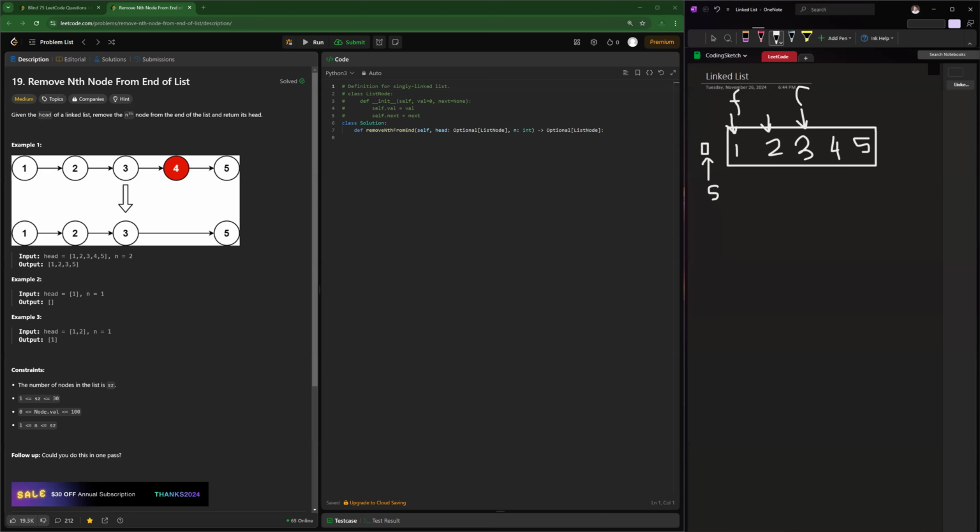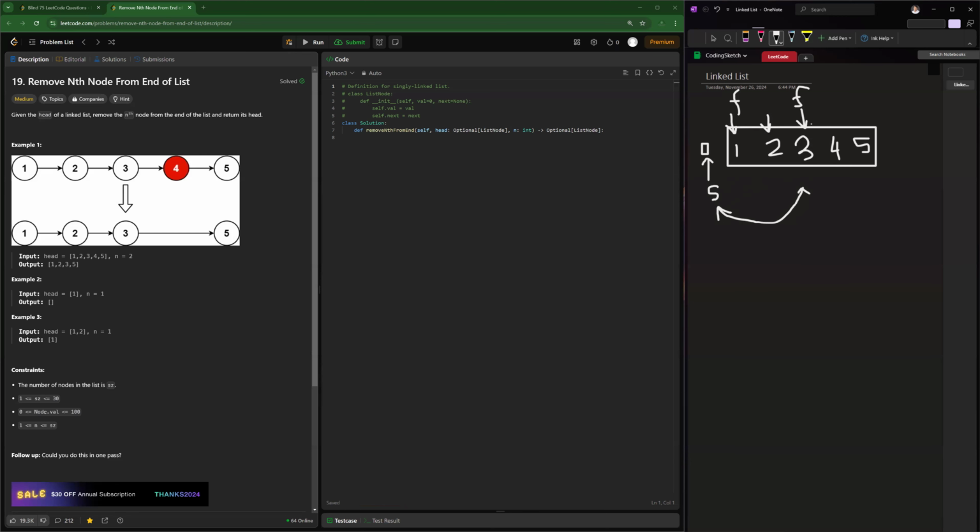Because n equals 2, your fast pointer F is pointing at 3, and your S is pointing at the first location. Now you see that slow and fast are n nodes apart.